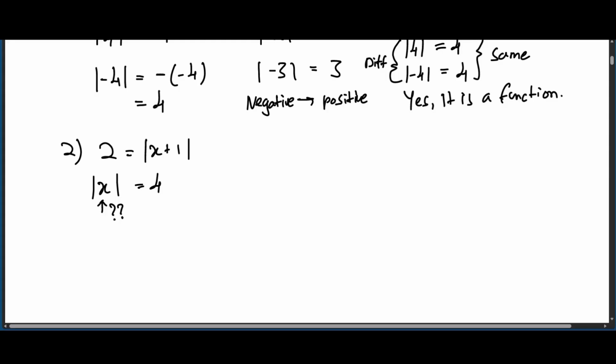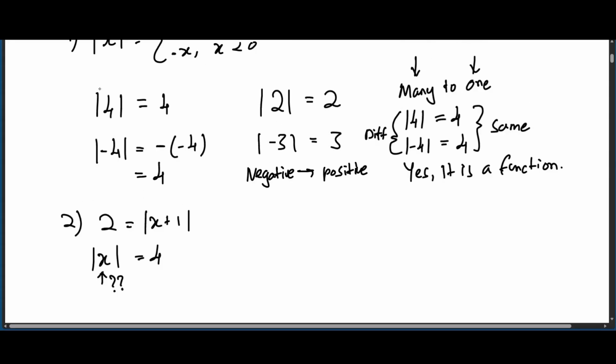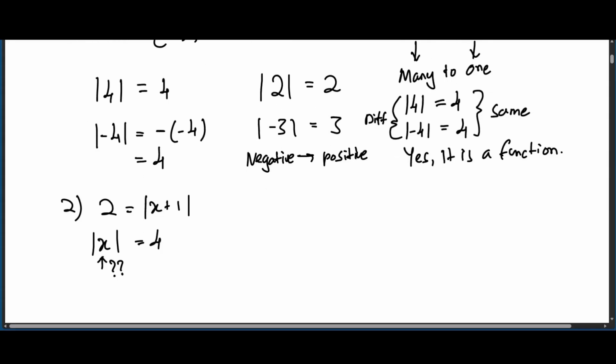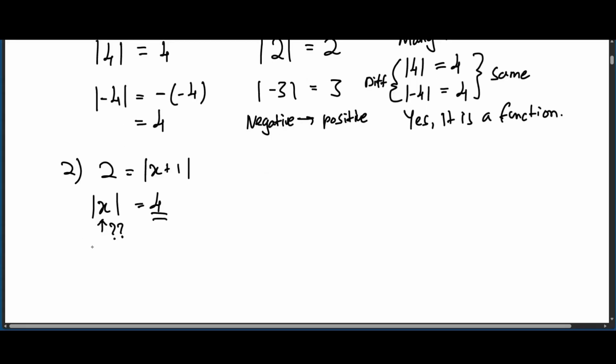So if you look at a previous example here, doesn't that mean that in order to get an answer 4, there are 2 possibilities? Either x can be 4 or -4, right? Isn't that true? If I insert 4 into this absolute value function, what will it give me? It will give me back 4. But if I insert -4 into this absolute value function, what will it give you now? It will give you 4.